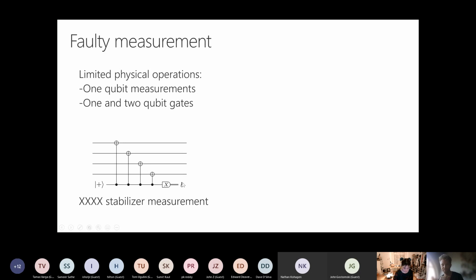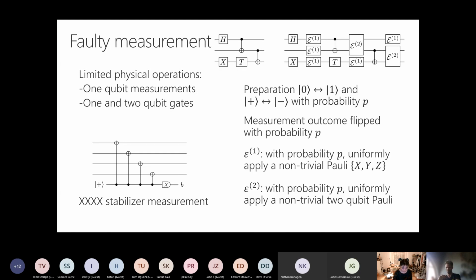And that outcome, if nothing has gone wrong, if there have been no faults in this, will tell us the overall parity, the X parity. But of course, each of those things might go wrong. And so whenever we have some circuit like this, we replace each piece of the circuit, as I've shown here. This is some other circuit, now not necessarily for measuring a stabilizer for error correction, but just some arbitrary circuit. And each of the pieces in the circuit should be considered noisy.